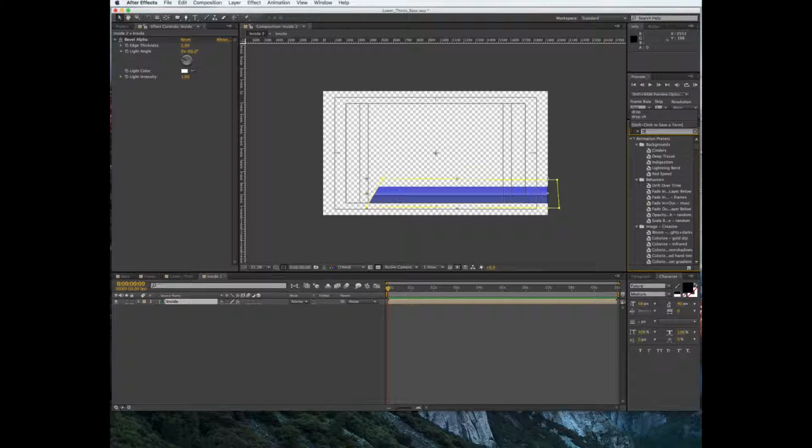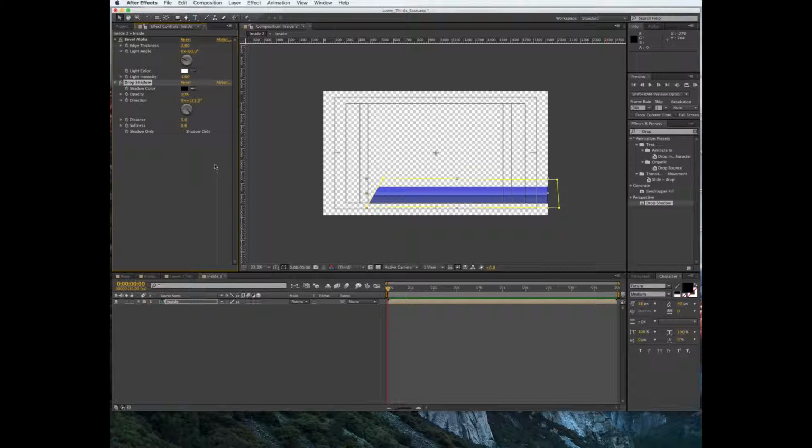And we just type in drop shadow in the effects, not drip. There's our drop shadow. And we're going to change the distance to 4. And our softness to 12.